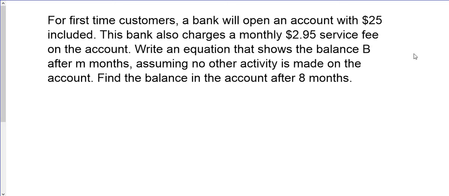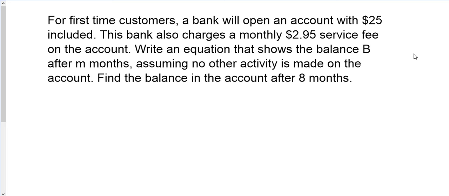What we have here is going to talk about some applications. We're going to do several examples of how to do applications involving linear equations. I'm going to outline what you look for when you're dealing with these various problems and how to solve them.